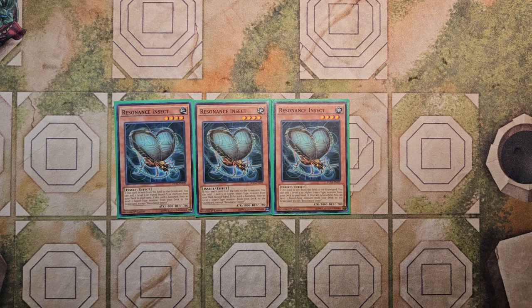Pretty much, if it's sent from the field to the graveyard, you get to add a level 5 or higher insect monster from the deck to your hand. Keep in mind, that is not once per turn. Then, if this card is banished, you get to send an insect monster from your deck to the graveyard, except a copy of itself.